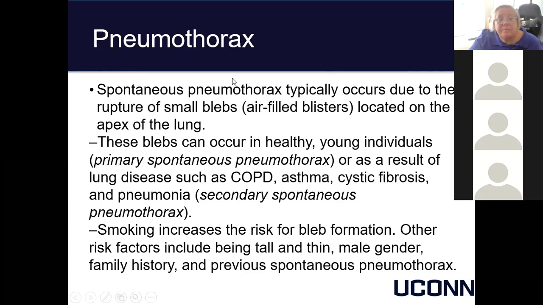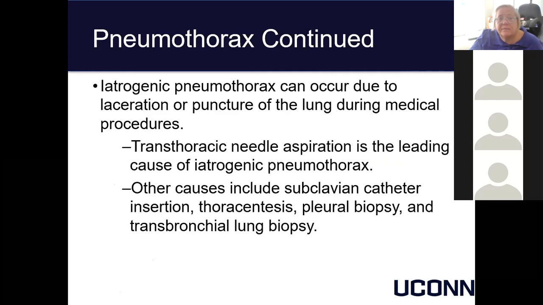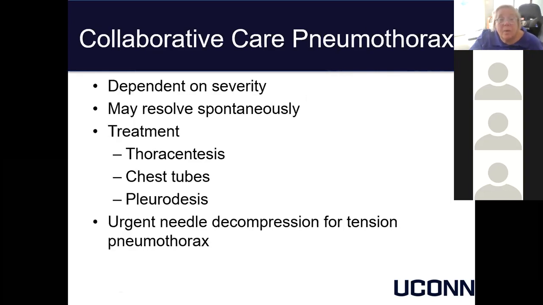Again, folks with lung tissue with blebs, which are common in COPD, chronic pneumonia, things like that, are also at risk for spontaneous pneumothorax. We talked about central line placement being a big risk factor, bronchoscopy, lung biopsies. Anytime you're going down into the pleural cavity, there is a potential risk for a pneumothorax as well. So again, chest tubes along with pleurodesis.